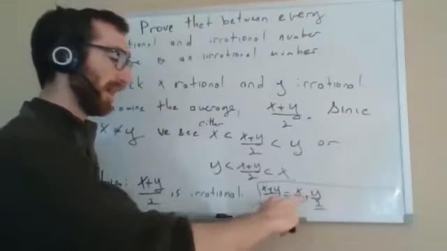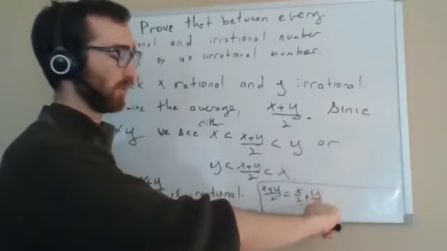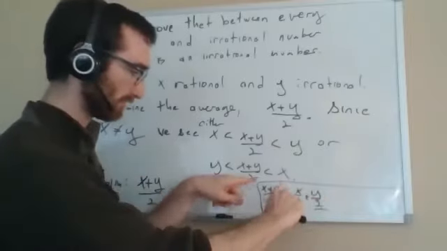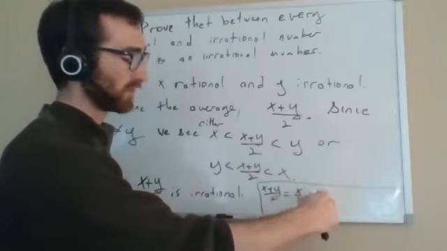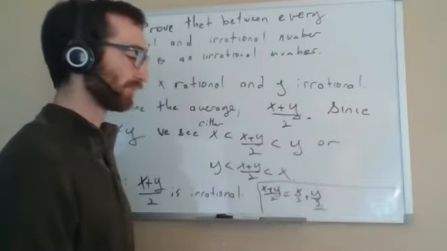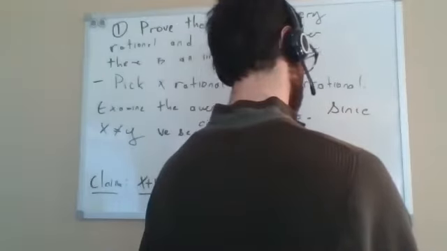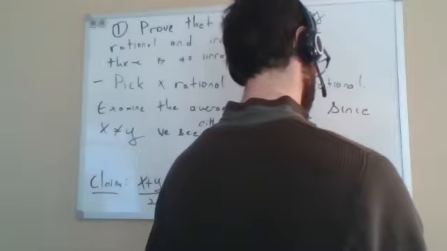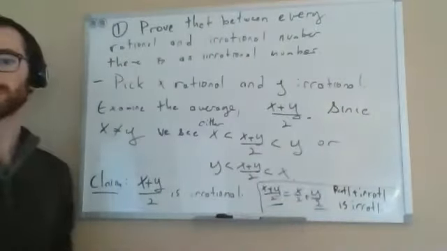And then here, the two steps that I would recommend are first showing pretty easily that y divided by 2 is irrational. So you want to show that this number is irrational. The way that I would do it is first I'd show that y over 2 is irrational, and then I would prove that irrational plus rational is irrational. Therefore, this number is irrational.